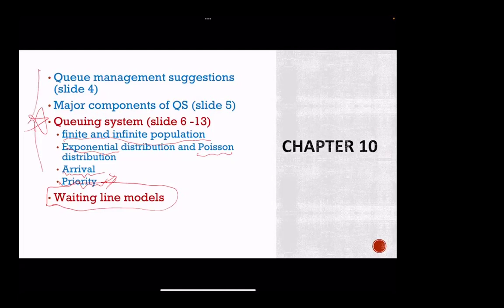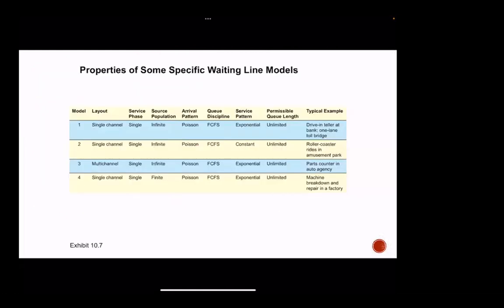So all of these are the contents you need to review for the true or false questions and the multiple choice problems. And for the waiting line model, here are the things. First, you need to figure out we have 4 different models. And the thing I want to emphasize is, just like your homework for chapter 10, model 1 is the only model you need to review.